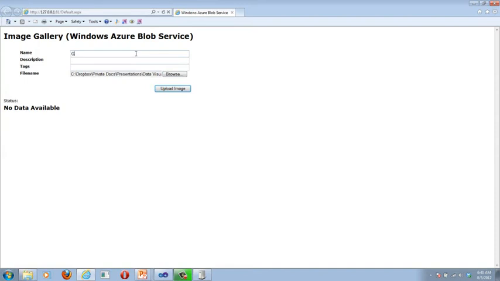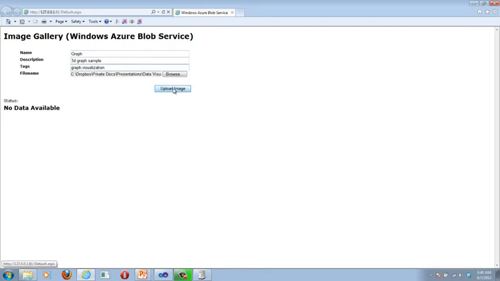I'll call it graph, and for the description I'll say 3D graph sample, and tags, how about graph and visualization. Let's separate them by commas. That'll be part of my metadata.